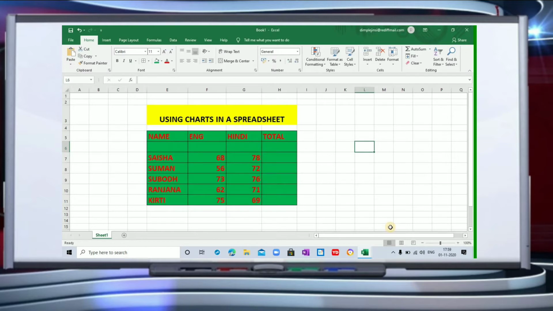Using charts in a spreadsheet is a wonderful feature that we have in Excel, and you all already know what a chart is. A chart is a graphical representation of data in a worksheet. It helps us to better understand large quantities of data, and charts make it easy to draw comparisons, see growth and relationships among the values and trends in data.